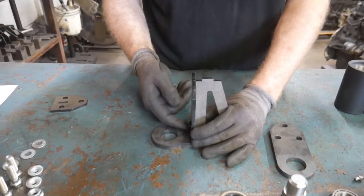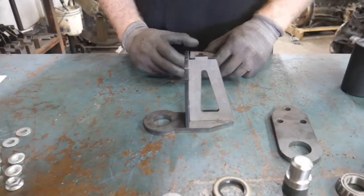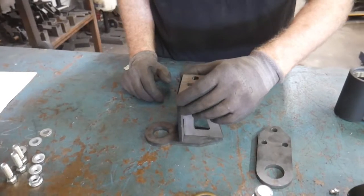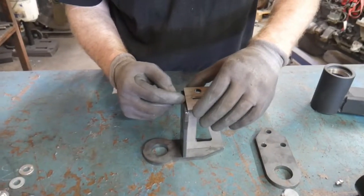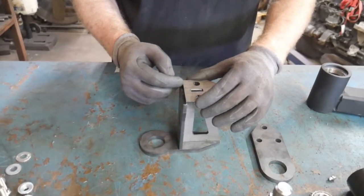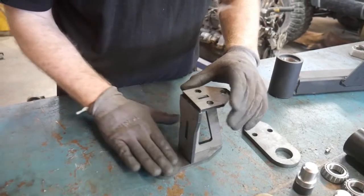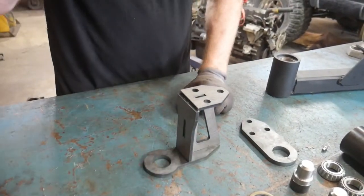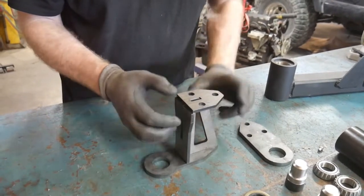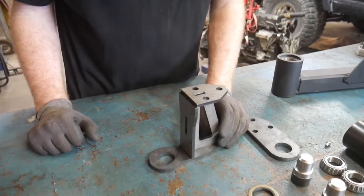Then what you should do is place a couple of tacks to hold this in place. The next plate you can put on is going to be this top plate for the holes. You'll see this plate is actually set back a little bit from the face here, and that's so you can get a decent weld across here. And this plate you'll want to make sure is pretty much parallel to this bottom plate and perpendicular to the side plate. So if you've got this plate here perpendicular to the bottom, just make sure that it stays perpendicular to our side, and you can tack that in place.